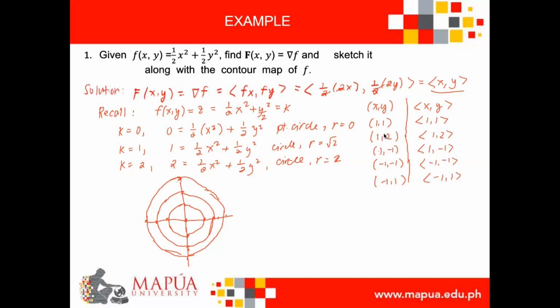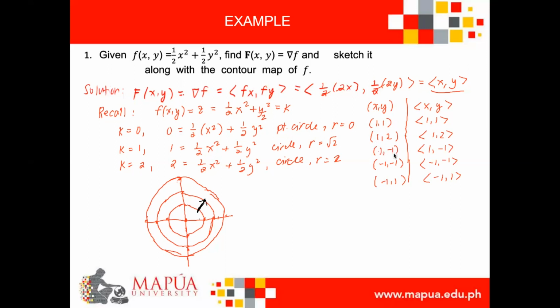So let us plot these vectors in the contour map of your function f of xy. So what we will have here now, at 1, 1, let's say this is your 1, 1, because a while ago this is square root of 2. So at 1, 1, you have 1 and then 1, because that's the component of your vector. Let us just have approximately this point, and let's connect them, and then draw the vector field.